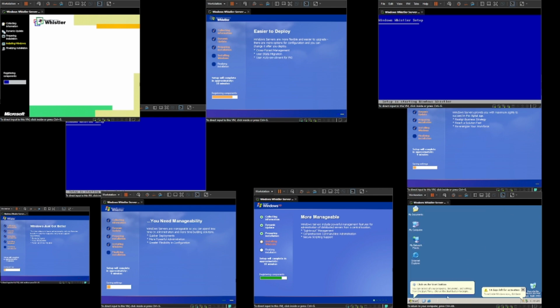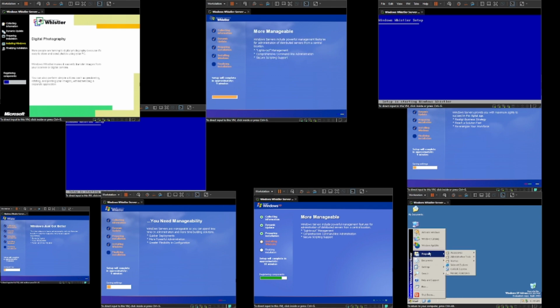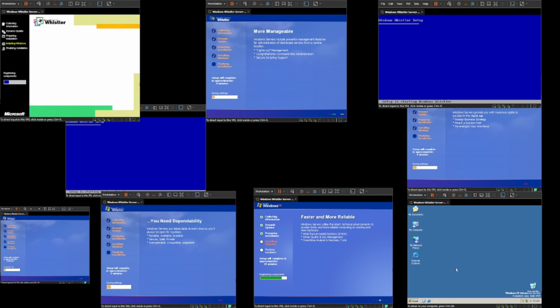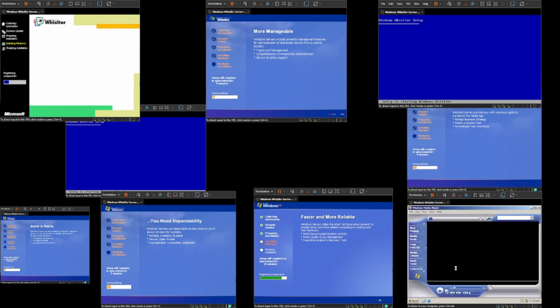So of course this is where you go to set your server up. There's a little tutorial on the start button. Now of course we don't have any sound drivers, but that's okay. And I see Windows Media Player is actually on here too. And I don't think it would be on here for the final release, but it's for the accessories component.